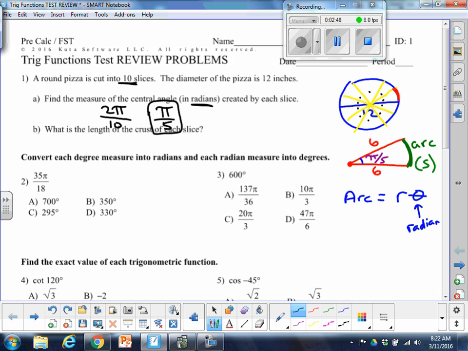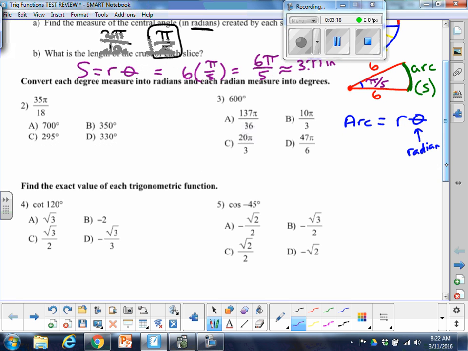So that's kind of the shortcut, I guess, is just know the formula. The arc length, sometimes they call that S again, is always the radius times the angle in radians. So in this case, the radius was 6. The angle we found in part A was pi over 5. So this whole thing is going to be 6 pi over 5. Okay, and if you calculate that, it's approximately 3.77 inches. Okay, so either one of those would be fine. So that would be that green arc length there.